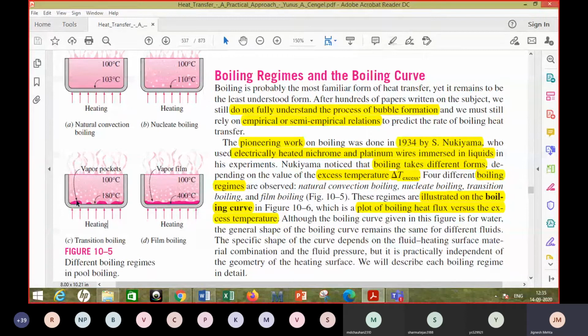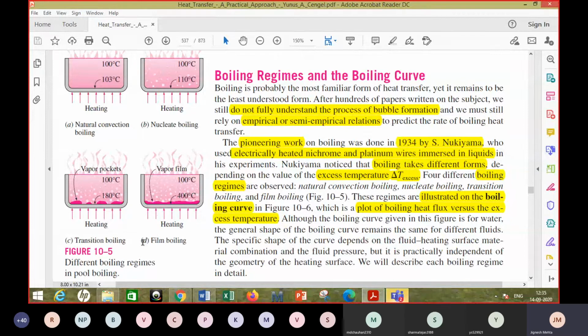And this may not be a very steady thing, but a very dynamic thing. That is what you see, like vapor pockets here may be replaced with water, and then again there will be a vapor pocket, and again the size and the shape, etc., may be different at all different places, right? So that's a very dynamic thing. You can consider it to be just a still or photograph taken at one particular moment. But if you take a video, then you will see that this is continuously changing. It's a very dynamic phenomenon, right?